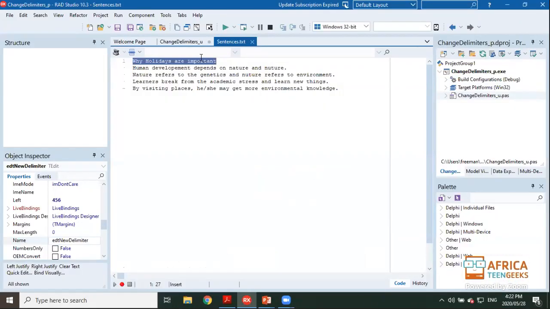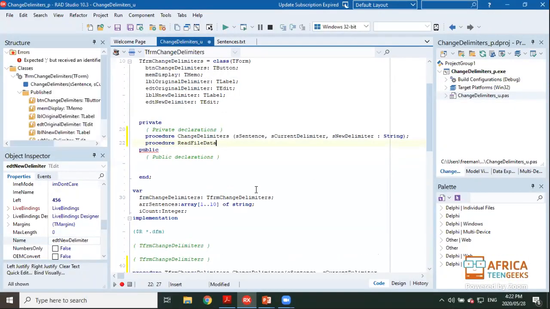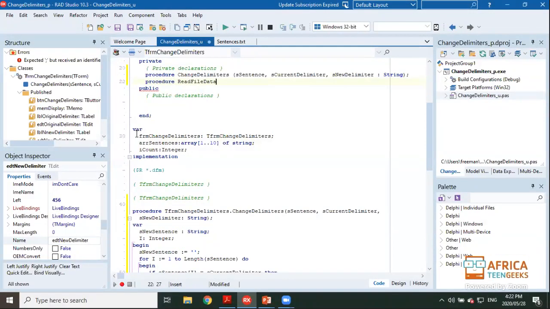But I think if I'm not mistaken, it may have been done for us. Yes, here we go, there's our global variable. So there's an rSentences array of size 1 to 10 of string. So I want to read every single line until the end. And that's probably when I'm going to use my count, my counter of type integer.